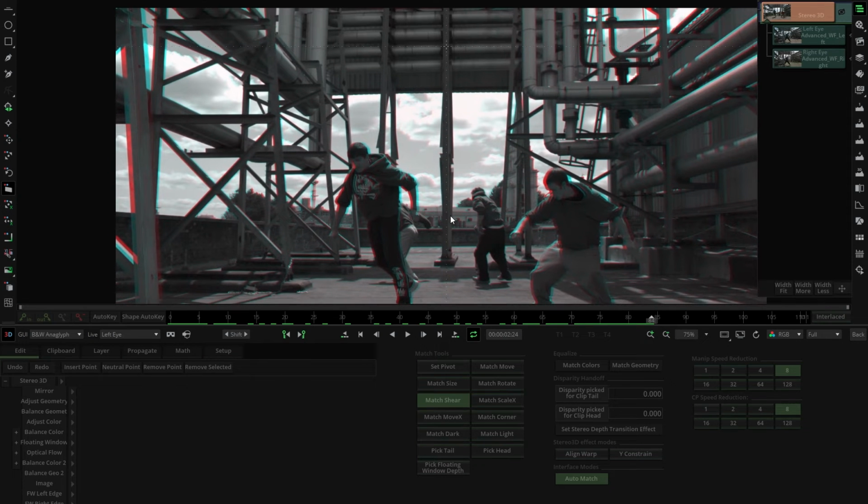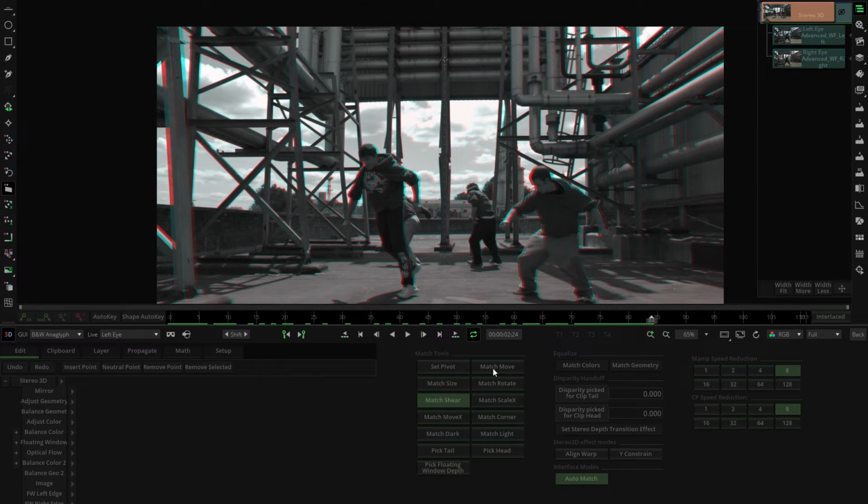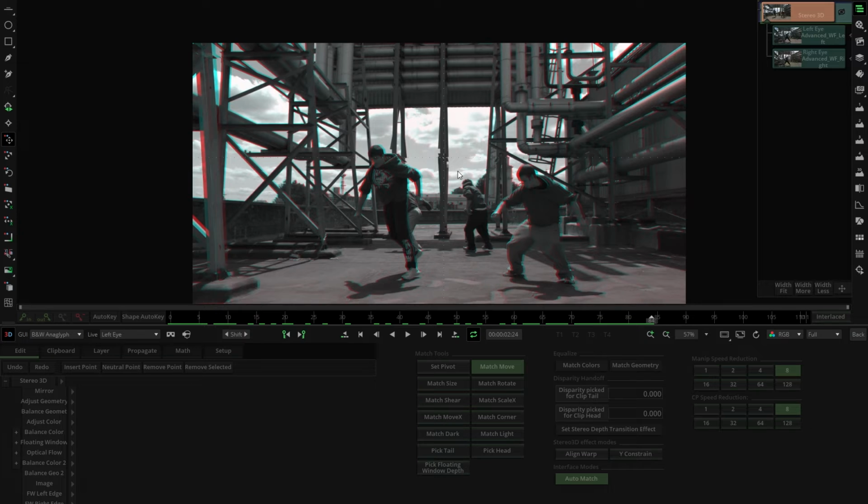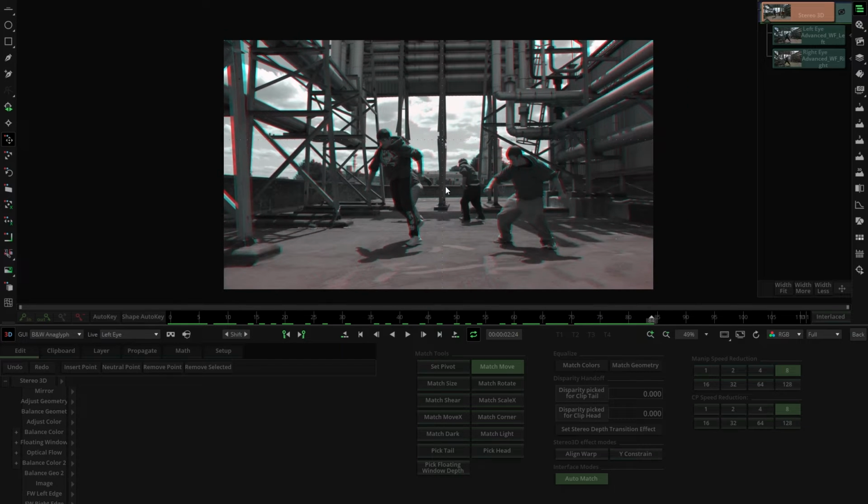Next, select Match Move again and click on one side to use it as a reference for rotation. If you notice a slight rotation, choose Match Rotation. Click on the other side of the image, and voila! Problem fixed. With Match Move active, click again on the vertical column to set the convergence point on a clearer reference element. Now the geometry looks much better. However, it's not perfect yet.